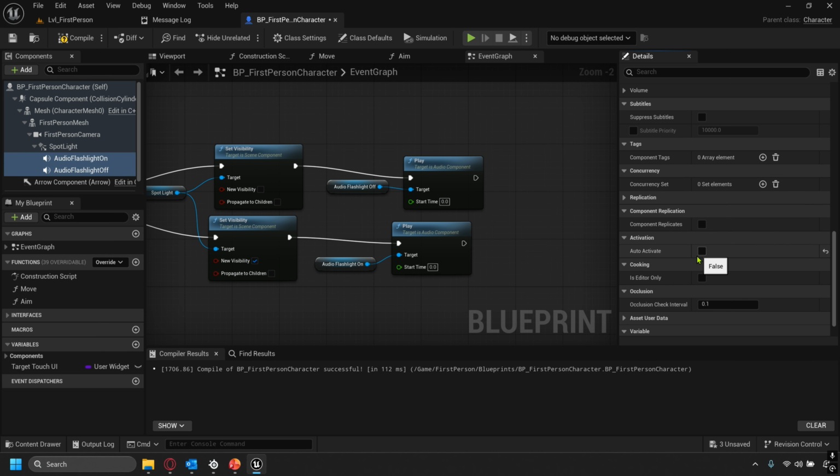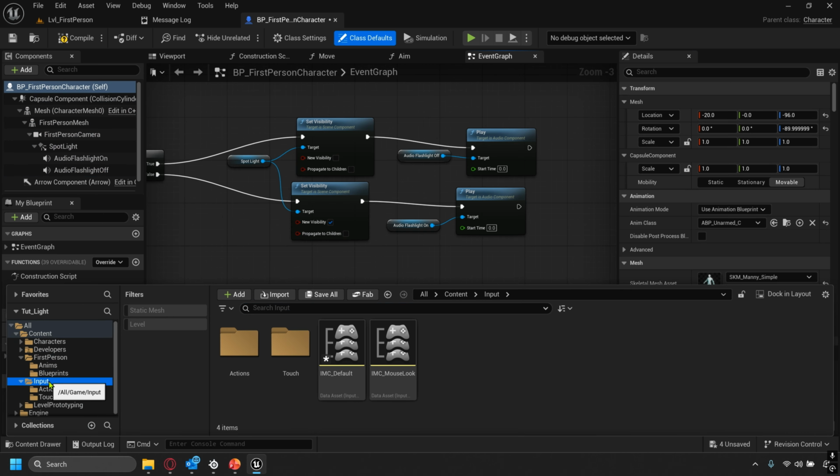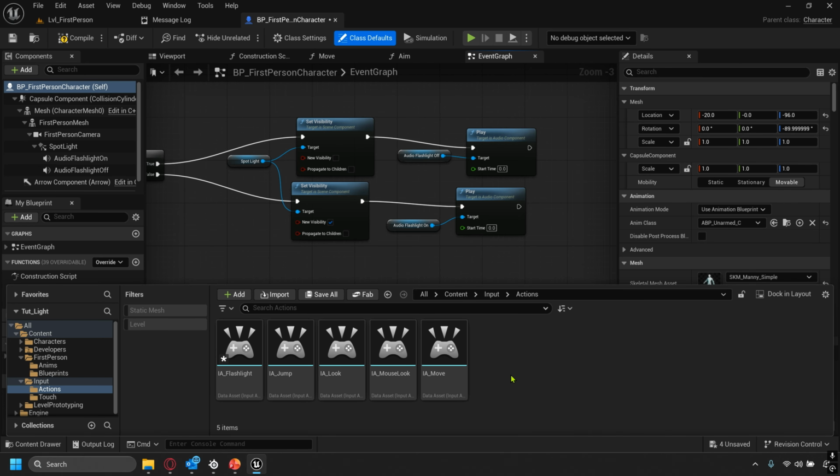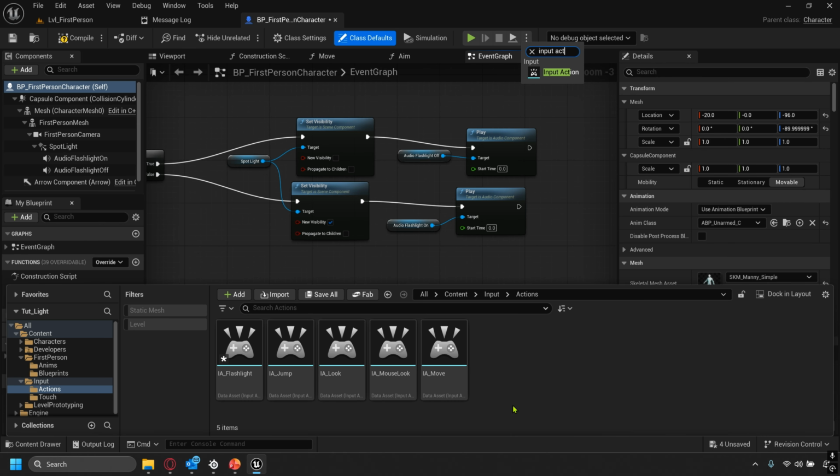We also need to select both of these and then scroll down and uncheck auto activate. Next thing we need to do is go to our input actions, go to actions, right click, and then type in input action, IA underscore flashlight zoom.